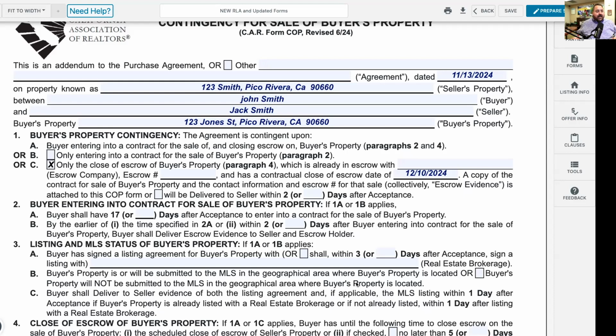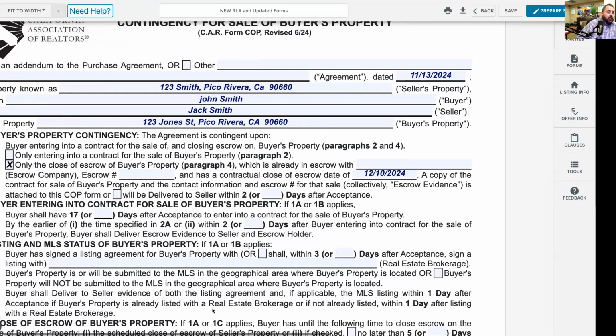Okay, so if we're doing things the best way on a contingent sale, we've already sold the property, our down leg, we've already entered escrow on our down leg. This is how we would fill out this form. Okay, so let me pause right there for a second. Questions? Anybody have any questions? No? Okay, good. Either I'm explaining this really well or I'm just confusing you guys more, and then I'm going to have more issues in the coming weeks with people writing offers.